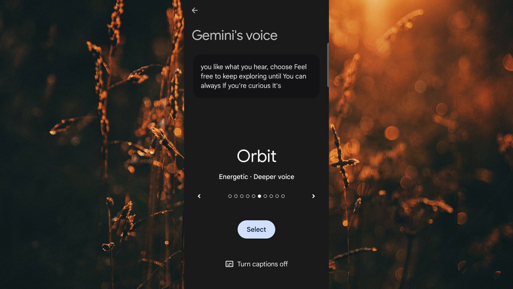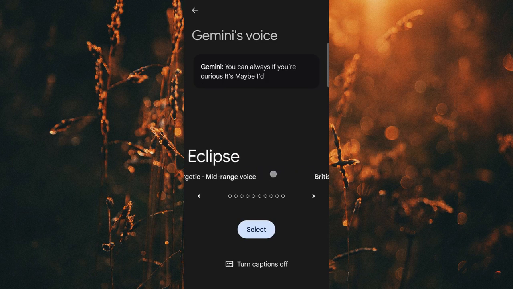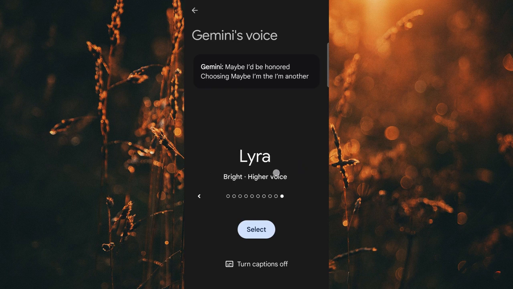Now, select the female voice you prefer. Tap the option labeled as a female voice and wait for the check mark or confirmation indicator to appear. If there's a short preview, listen briefly to make sure the tone and pace match what you want. When you back out of the menu, the change is saved automatically in most cases.